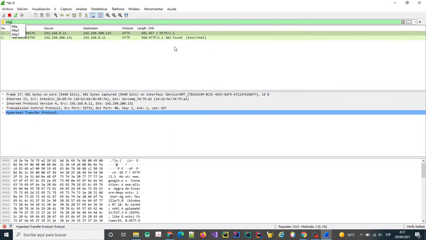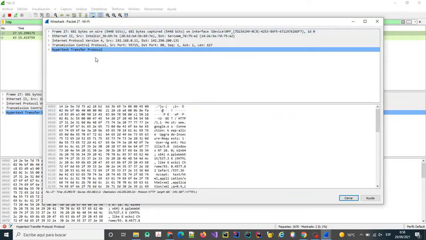As you can see, there are two packets. I can watch the content of this packet, it is a protocol HTTP, and the message or the command is a get command. I can open it with a double click.